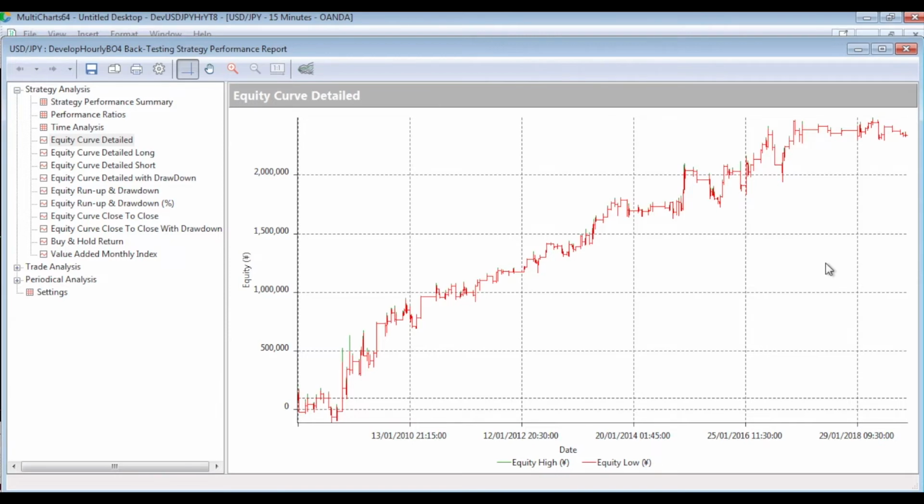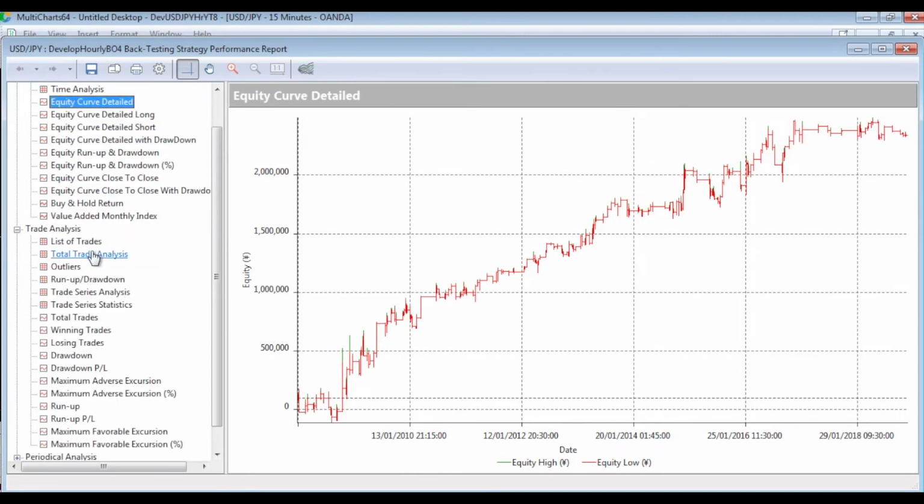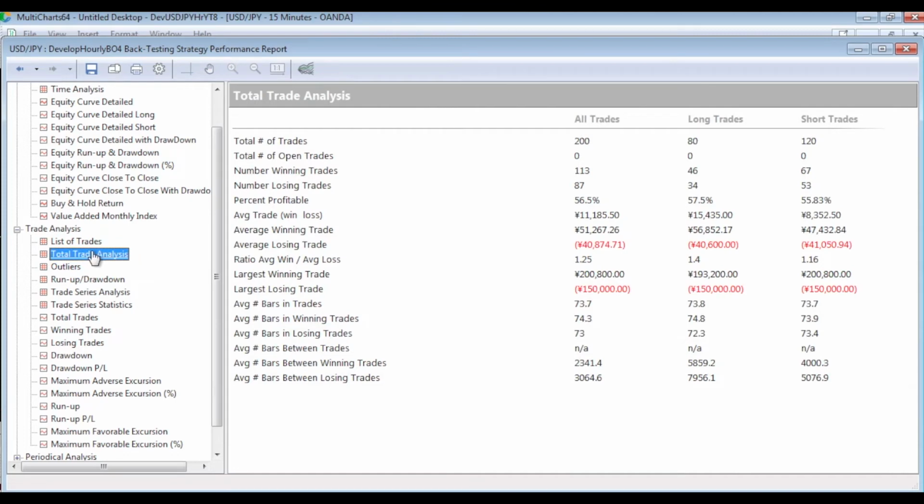So it's possible that that 0.5 might have been over optimized, or any of the other parameters may have been over optimized, and it's flattened out. Let's look at the numbers. Let's look at the average trade, because that's always a good measure. We've got an average trade now of 11,185 yen, compared to before was 13,000 yen. So it obviously got weaker during that last 2 years. So that's not always the best sign.